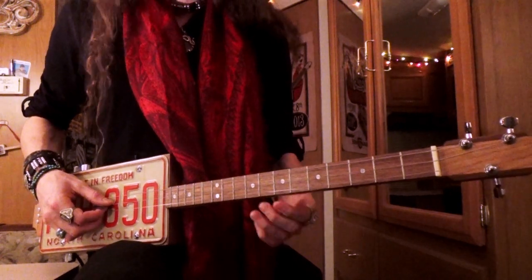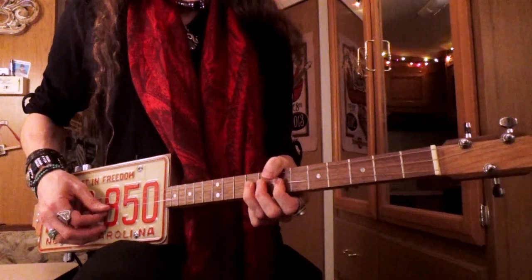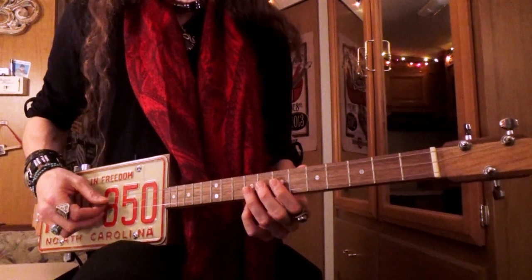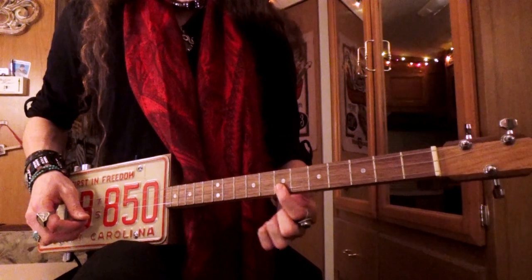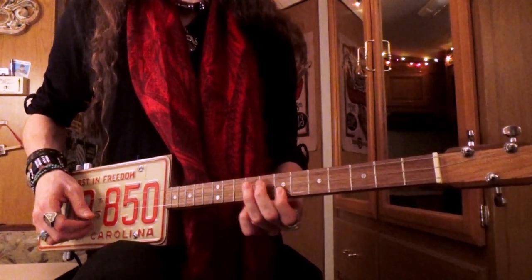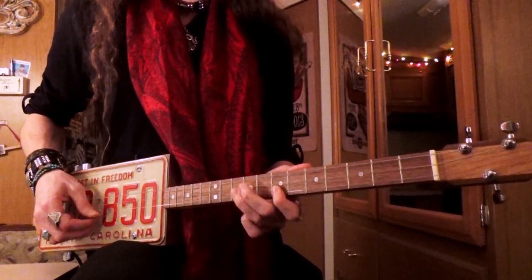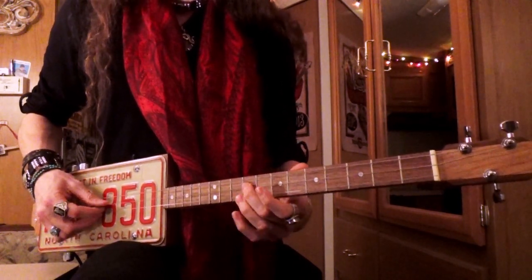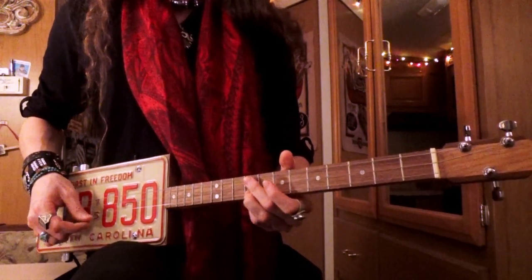Now the next riff is going to be very similar to that first one. Again, we start with the hammer-ons from the 7th, 8th, 9th, and then the 7th fret on the high G string. Fret on that middle D to the 9th fret on the high G.